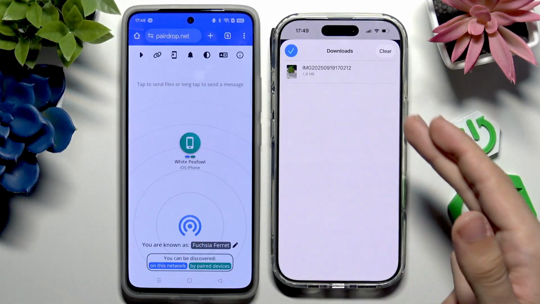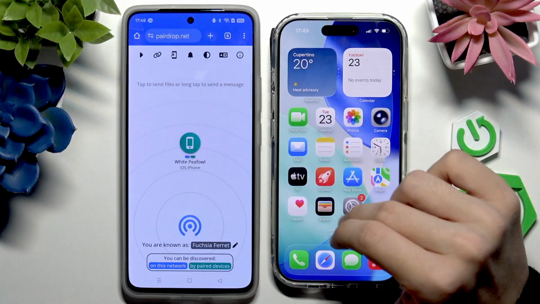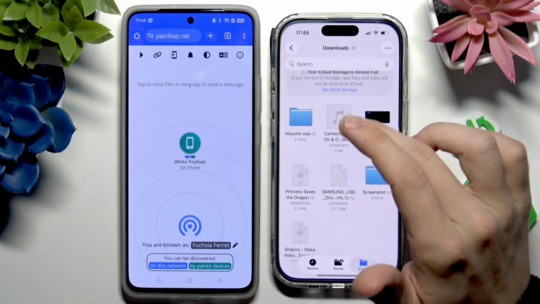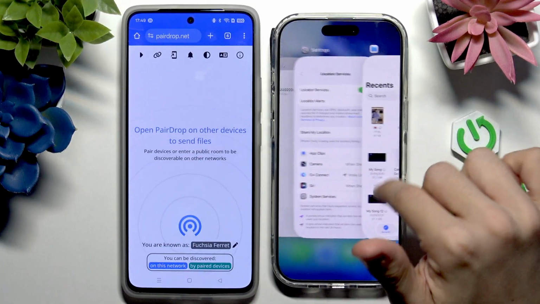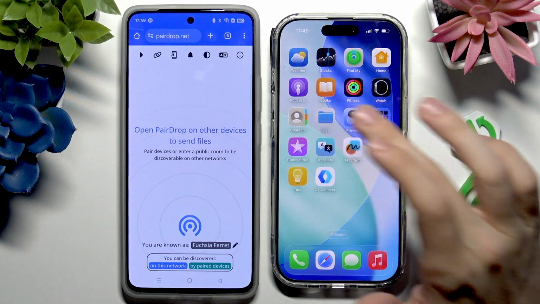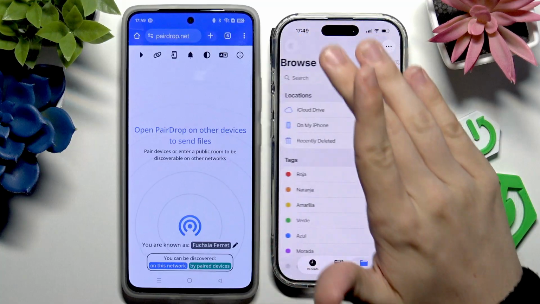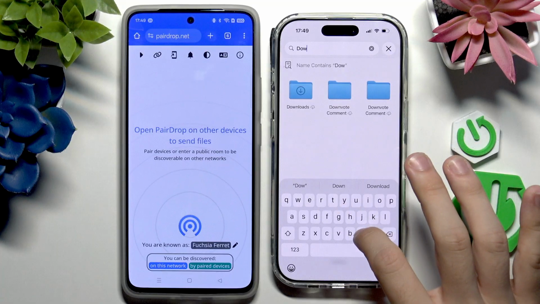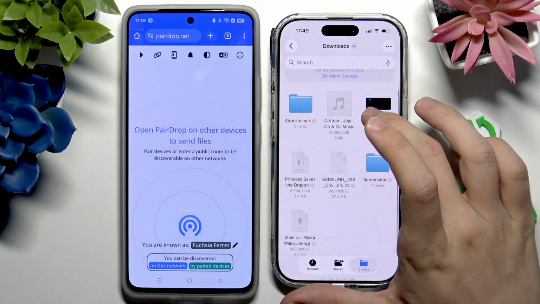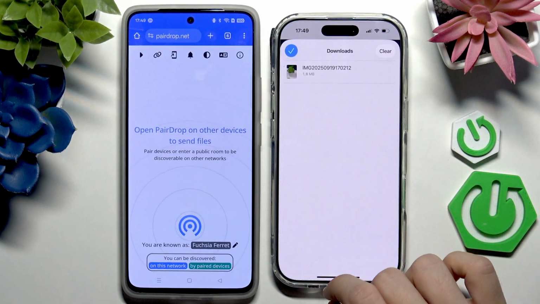Yeah, it's there, it's in downloads, right? So I don't really understand why it doesn't show up in the Files app. I'm gonna close it, reopen it, and we'll see. For some reason it's not showing up, but it should.